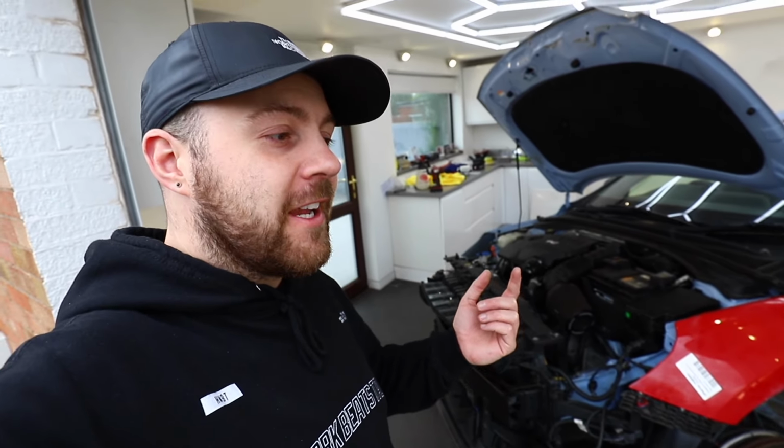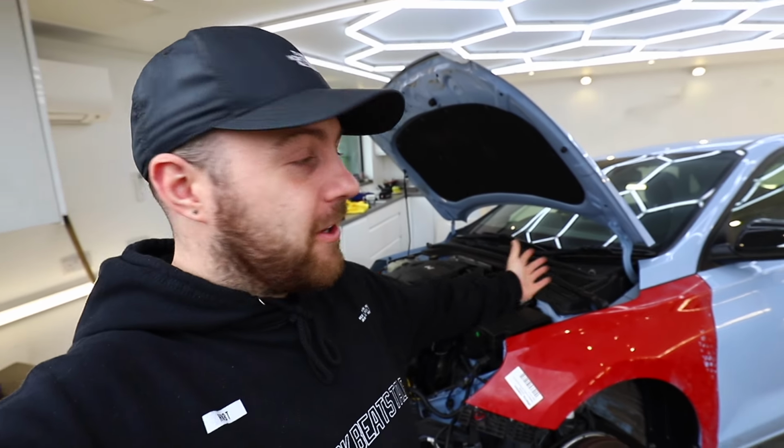Now at this point in time I would like to try and put a new under tray on, but I haven't got one, and I haven't bought one from Hyundai either because I think it came to like 360 quid, which I think is a little bit silly for a little hatchback. So I'm going to see what I can get second hand.